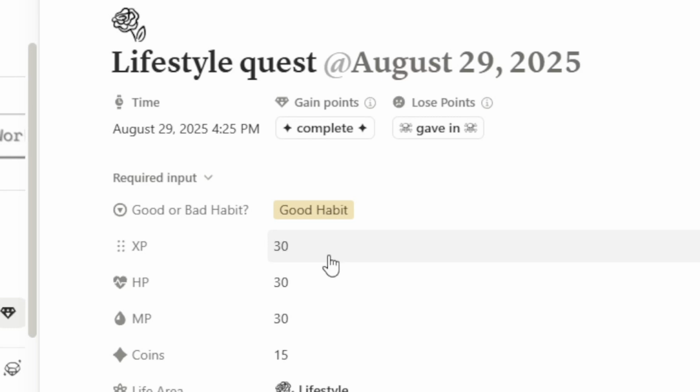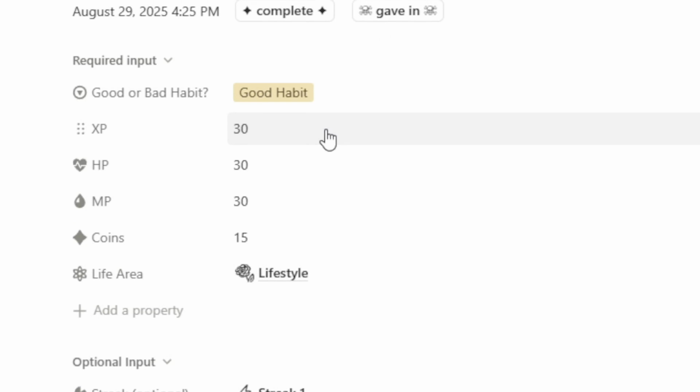But whenever it comes to bad habits, if you truly want to avoid giving into those bad habits, I suggest that you double the points of the figures that you will put here under XP, HP, MP, and coins. This way, it will prevent you from giving into bad habits that often.